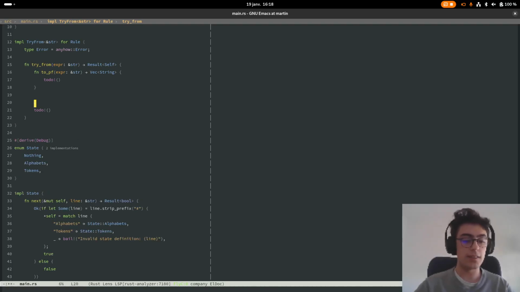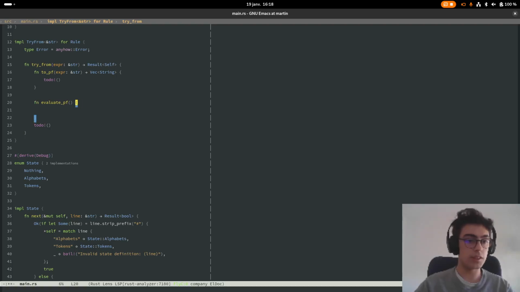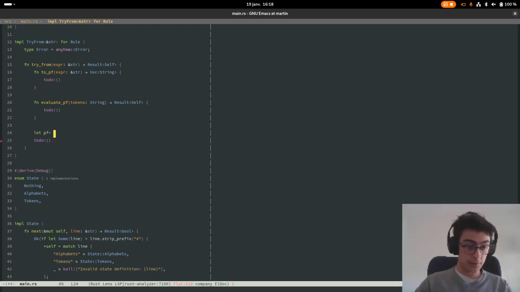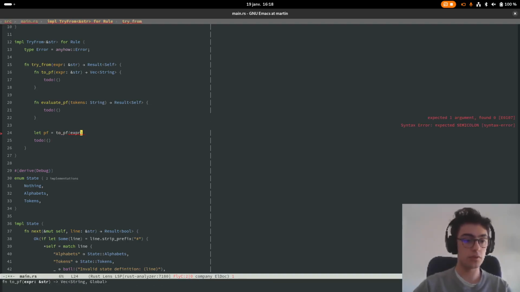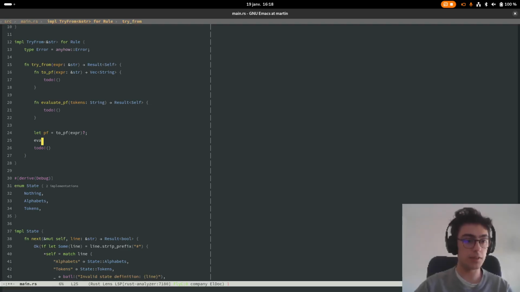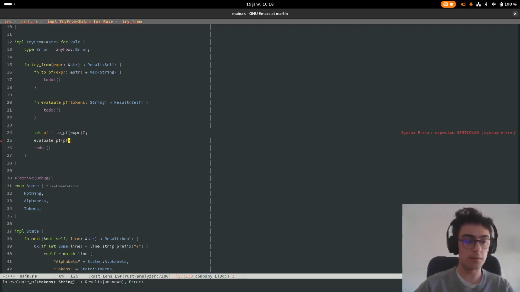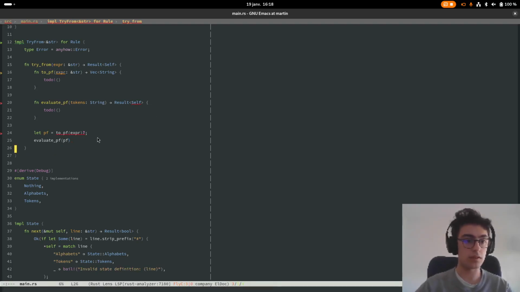It's a str, and let's declare evaluate_pf that returns surely this, self, and it takes pf tokens. It's basically this, and let's put it into todo. So we can just do let pf equals to_pf with expression, and then evaluate_pf. Okay, that's basically it.